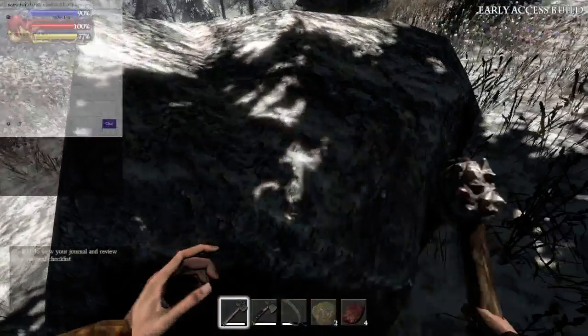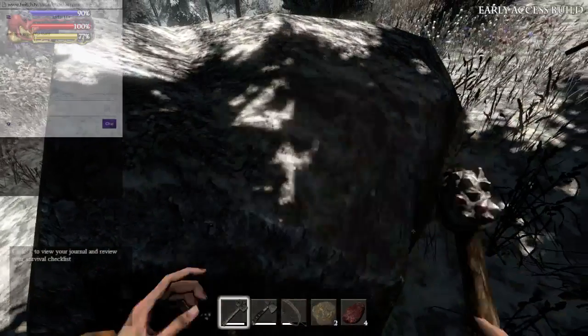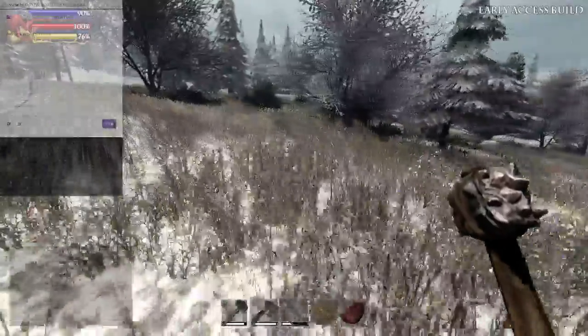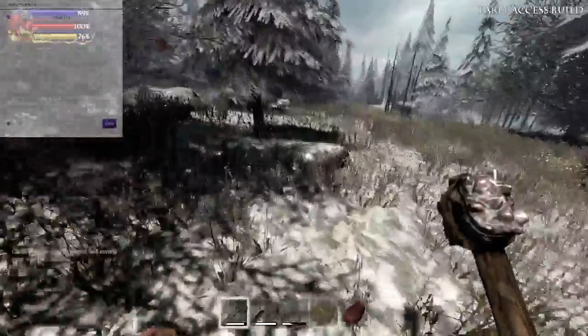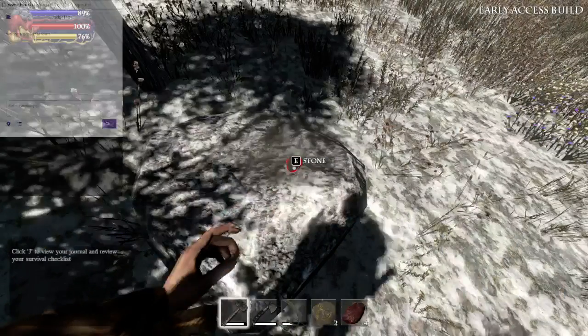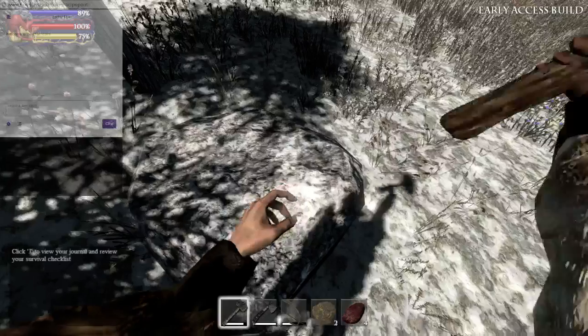That being said, I am not getting anything off this rock. I feel like I've already harvested it. So we need to find another rock. But supposedly we can harvest these a bit faster. I hear some deer nearby. Alright, so 2 hits gets us something, and all we're getting off this one is stone.